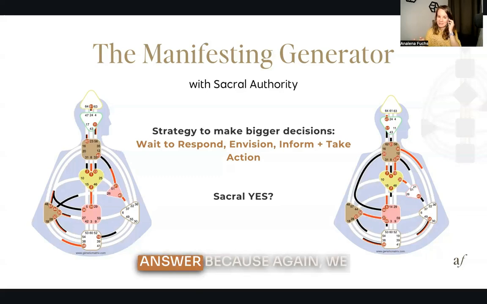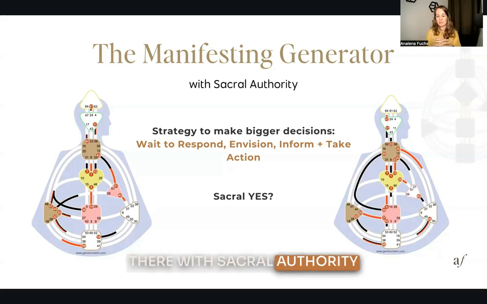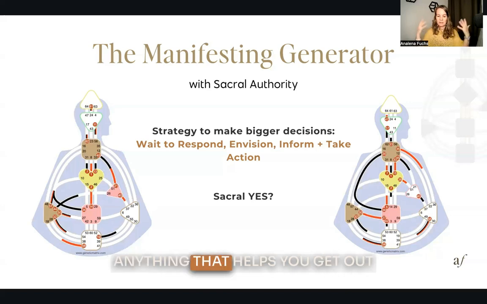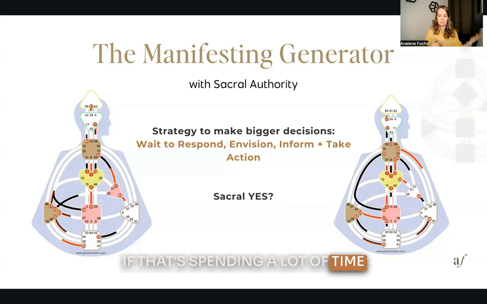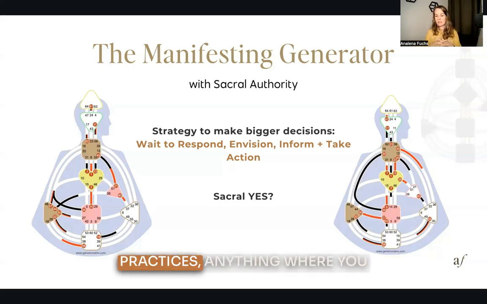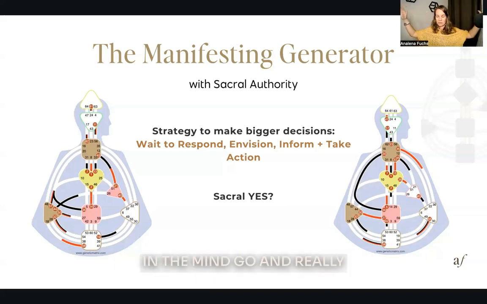It's not a clear-cut answer, because again, we are all still so different. There's millions and millions of manifesting generators out there with sacral authority. And obviously, it also has a lot to do with conditioning. So if you're a lot in your head and you're constantly overthinking it, and you're not connected with your body, it's going to be very hard for you to feel that sacral yes, or that full body yes response in your body. And one of the best things anyone can do is anything that helps you get out of your head and into your body. If that's spending a lot of time in nature, mindfulness, yoga practices, anything where you can really let the chatter in the mind go and really feel how you feel in the body. And just like any muscle, when you're training for a marathon or when you go to the gym, it takes time, it takes repetition.